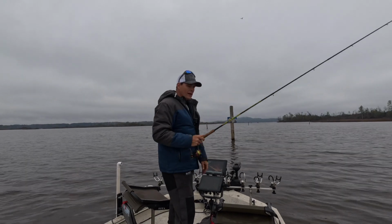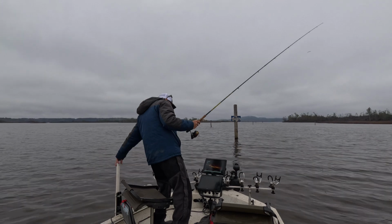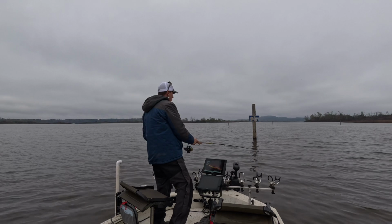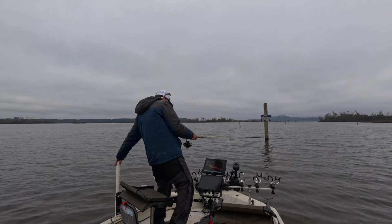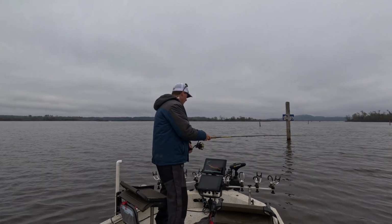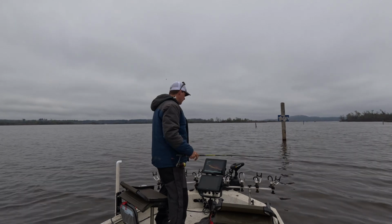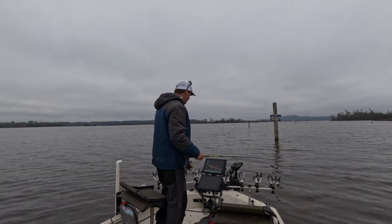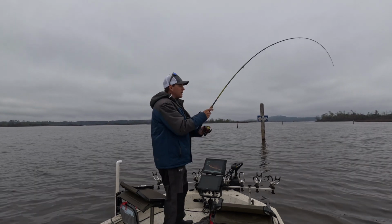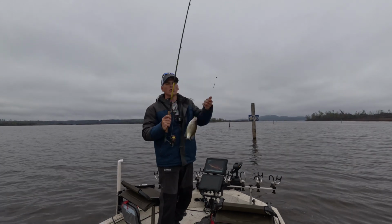But we're gonna drop it down and see exactly what happens. We got a little brush pile under here. So let's see. Brush pile right under the boat. We'll try to drop it right in there. And just like that, we got a fish. It's the first fish of the day. It's a beautiful little keeper crappie.